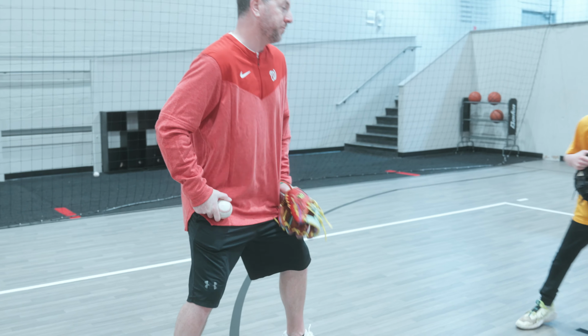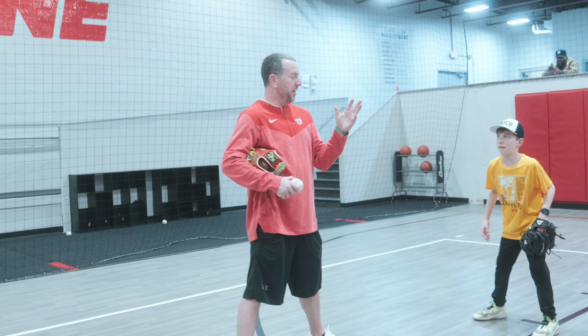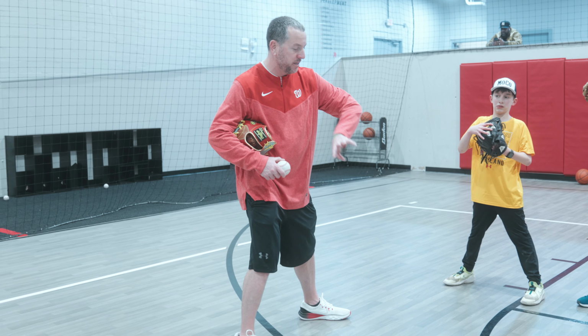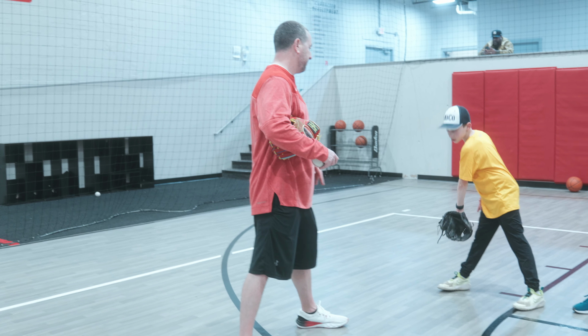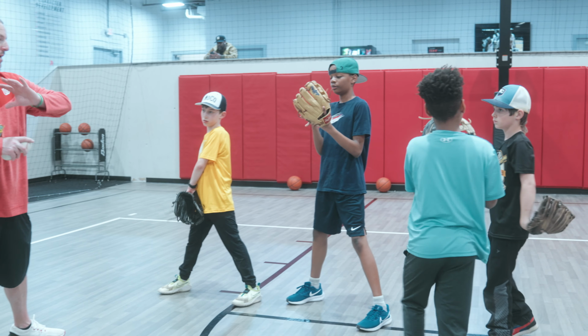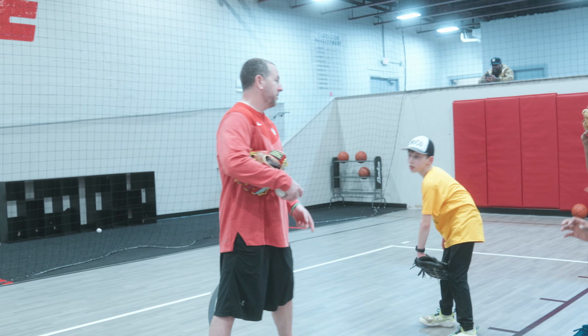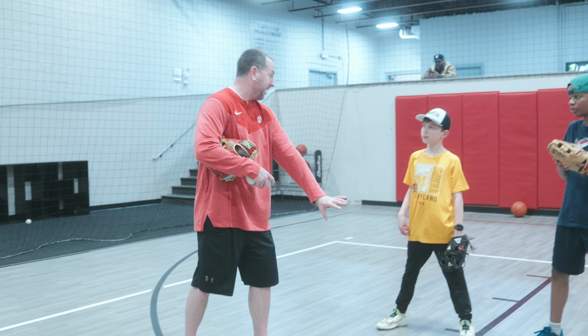Go ahead, bend down low. Your pinky and your thumb. You want to open your glove as wide as your backhand. Open as wide as you can and catch with your pinky and your thumb. Now your elbow is going to be bent. If it's straight, it's hard to make the play. If you were to see the video he just took, your arm was straight on his backhand. That's why he missed it.